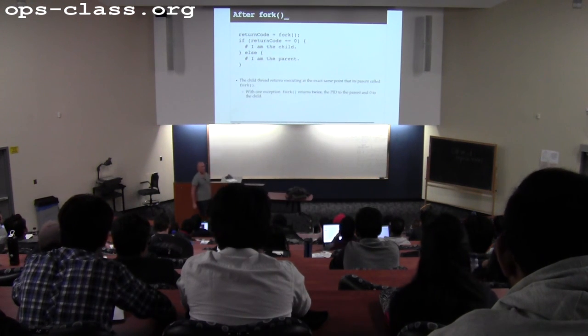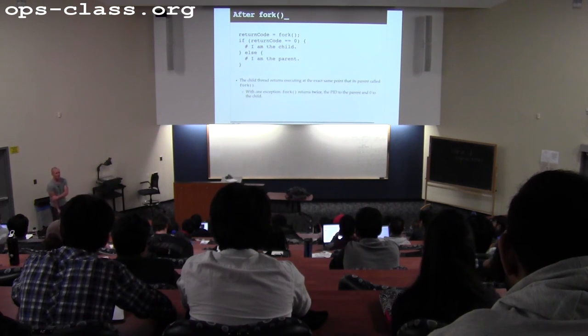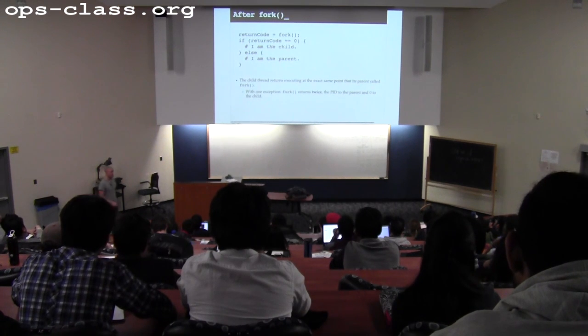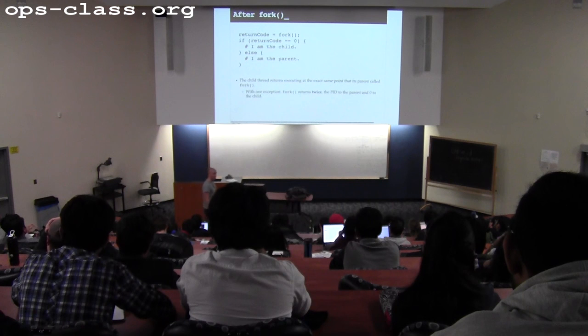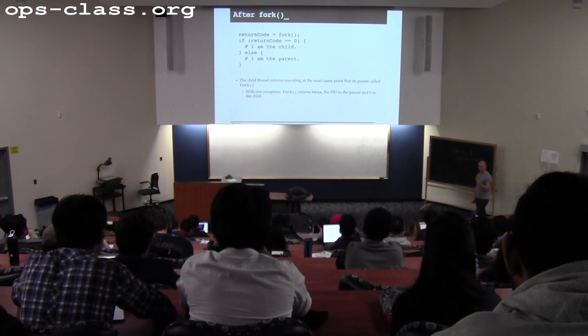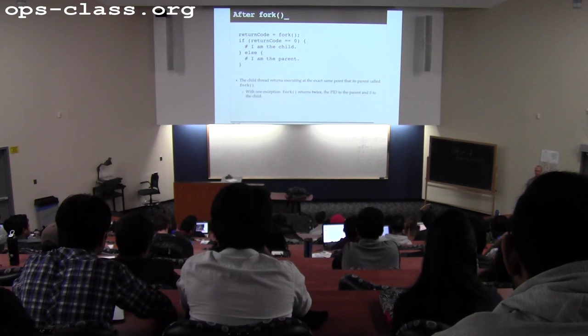OK. Fork returns twice. Now what's complicated about that is that fork is going to return once in the parent and once in the child. And if the parent and child didn't have this special relationship, then it wouldn't matter, but they do. And so it's important for the child and the parent to know who they are. And so fork returns twice, but it returns 2 different values. In the child, it returns 0 on success. In the parent, it returns the process ID of the newly created process on success. Fork does other things on failure, which this code should be checking for, but whatever.